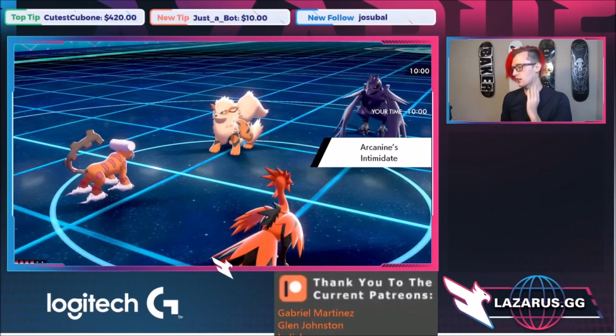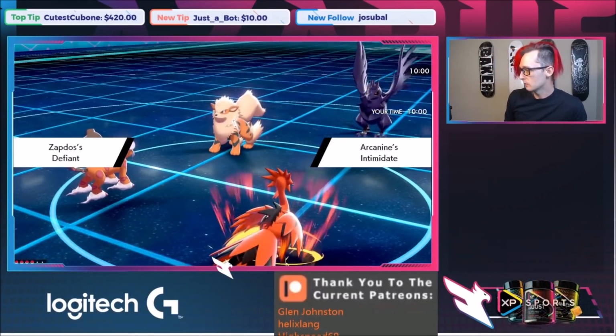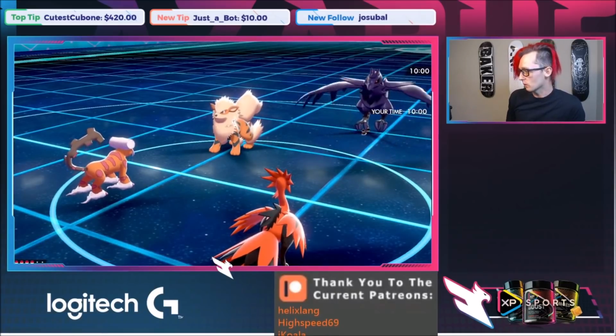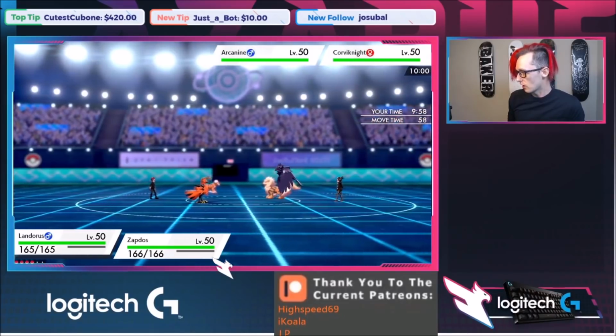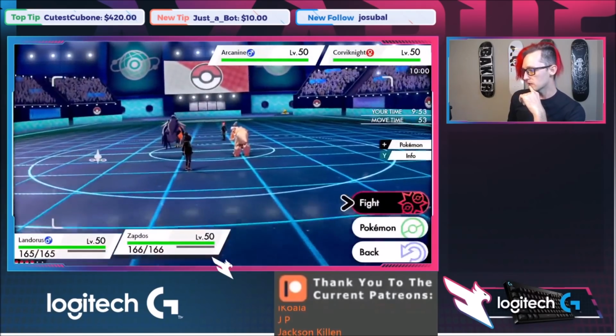It's so hard to actually say what's going to happen here. Because I could go for big Earthquakes here. But right now I'm at +1. Do you guys think +1 Nuck Oko's that Corviknight or not? I actually think the right play might be to just hard switch in my Thundurus here. Is he really going to be Airstreaming my Zapdos slot?